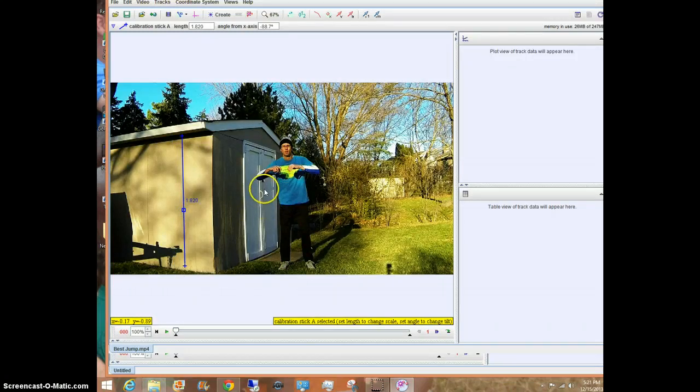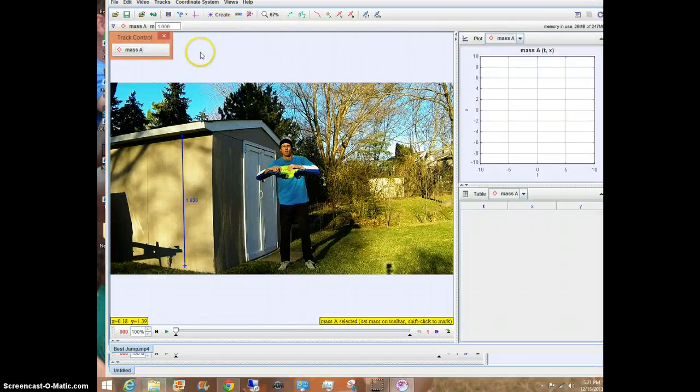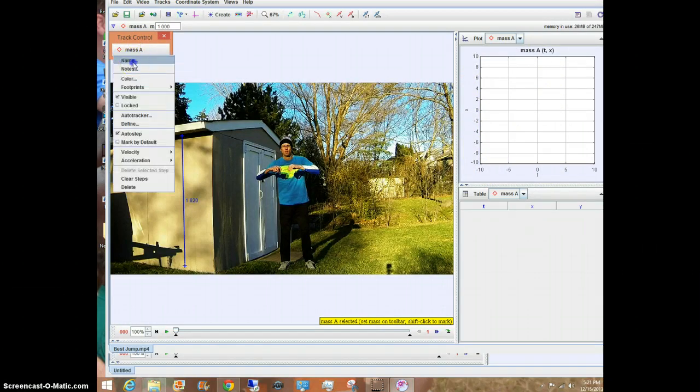All right, so now the next part is to create, and this is where it gets a little difficult. Pay attention here. Create a new point mass. A new point mass. That's the thing that is going to follow me or whatever you're tracking and give you the data. So you say create a new point mass, and then that's going to pop up right here. And look at, you get that graph that you've seen before. So I'm going to rename that point mass. First of all, I'll click on it and I'll give it a new name.